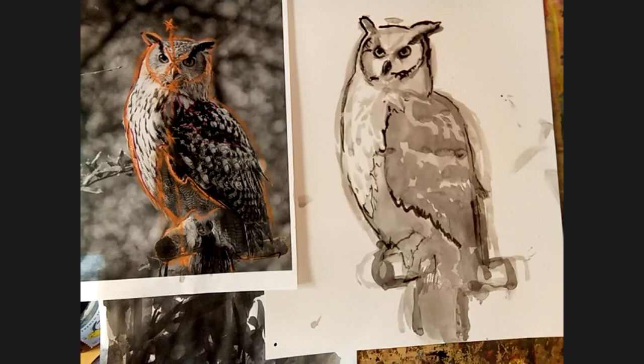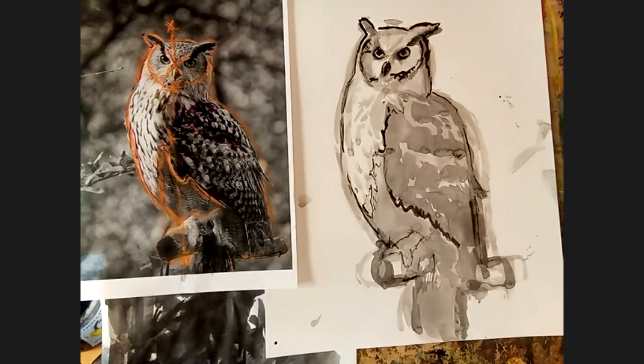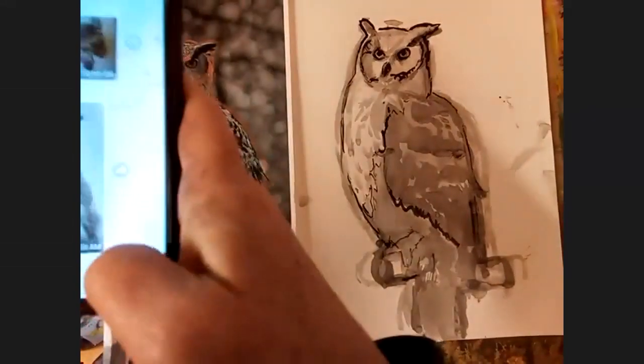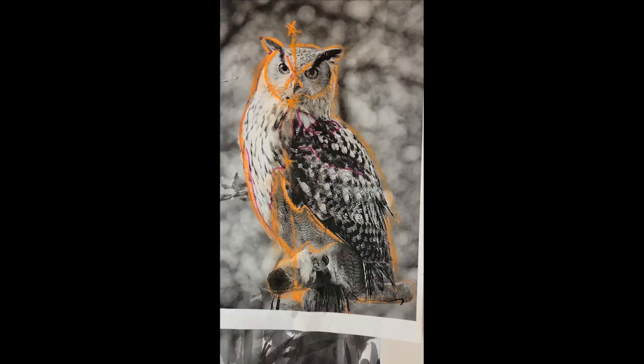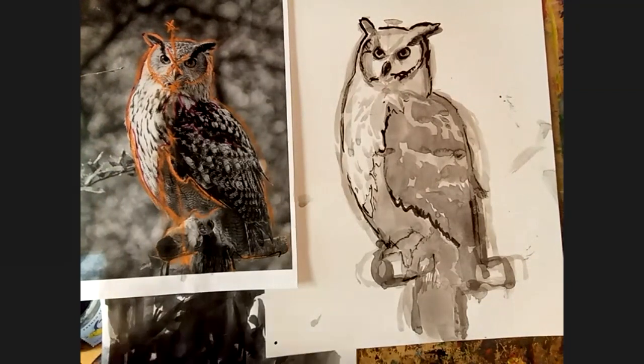Sandra, when you try this in watercolor, I'm going to take a picture of this so you can really see it. Because I think the more we focus, with watercolor it might be easier not to have to feel like you have to draw every feather. You know what I mean? I can see this is still kind of a struggle for you. That's all right. You're finding your way in that. I like to kind of play with texture. Yeah, absolutely.